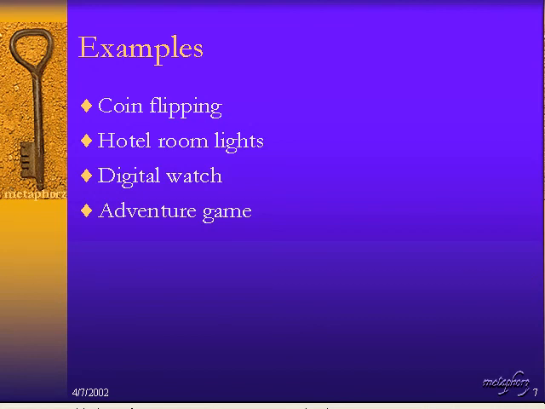So each location in the adventure game is a state, and then each command is really an input. The machine captures the logic of the adventure game, and the output of the machine can be purely textual, as it was back in the late 70s and early 80s in adventure games, or it can be in terms of 2D or 3D graphics.